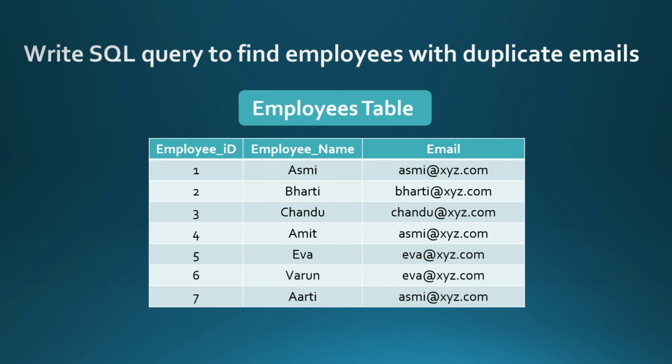Now, you must be thinking, why do we need to know different ways to solve the same query? Knowing multiple approaches not only prepares you for this tricky question asked in the interview but also deepens your understanding of SQL. So today's question is how to identify employees with duplicate emails in a table. This is a very favorite interview question because it tests your understanding of SQL joins, aggregation and window functions. So, whether you're preparing for the interview or just looking to sharpen your SQL skills, this video is for you.